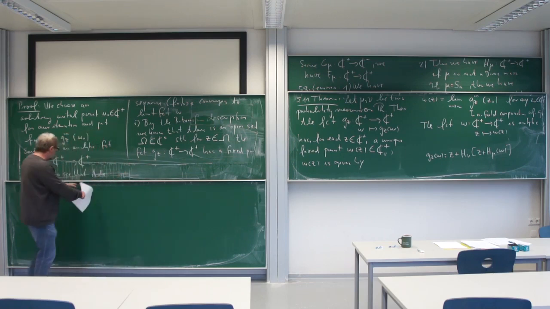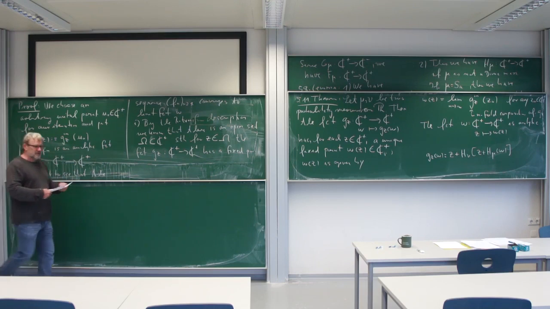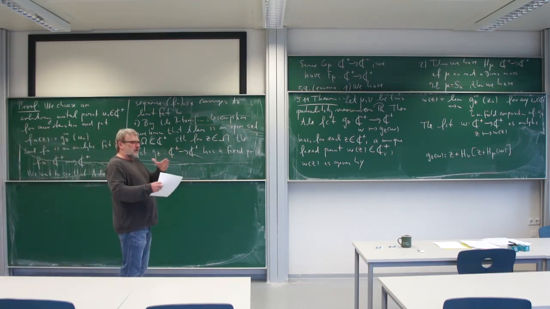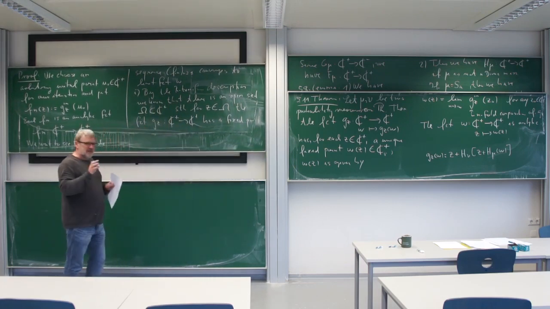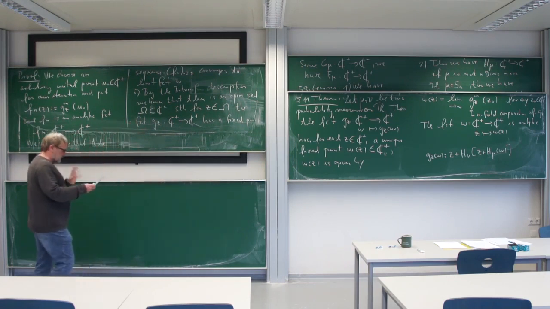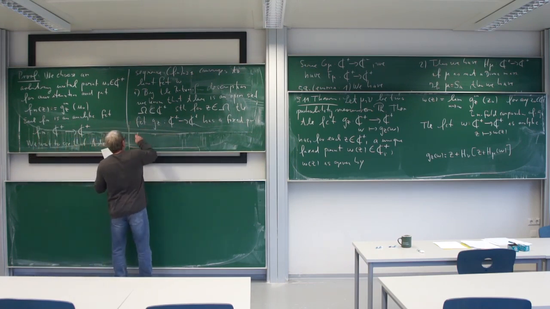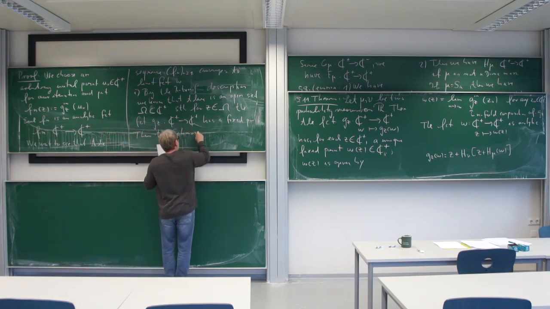And then, if we want to extend this from omega to all of C plus, we are not talking about fixed points anymore, but about the convergence of the iterates. If we know that this converges somewhere, then we know it converges everywhere. And then it necessarily has to converge to a fixed point. So it's going back and forth between the fixed point equation and the iterations. Good. Here we know that we have a fixed point, and then it's the application of the Schwarz lemma.